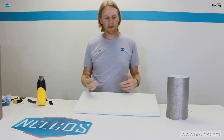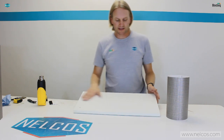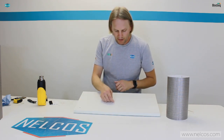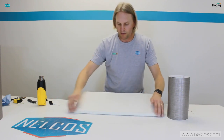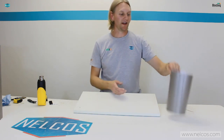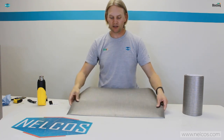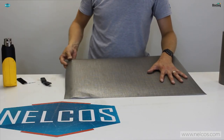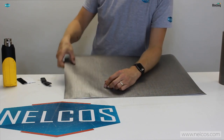I've got this door all primed — it's been prepped, sanded, primed, and we've put additional primer on the edges. We're ready to install. The last thing I like to do is go over with my hands and make sure I don't have anything like a little bump, because there's a chance that if you've got some small imperfections they're going to show through into the material when you're installing. I want to make sure my primer is dry and ready to go. So I've got my piece of material pre-cut to size, giving myself a couple of inches on either edge so I've got enough to stretch over these corners, with a couple of inches on either edge and an inch overlap on the edges.